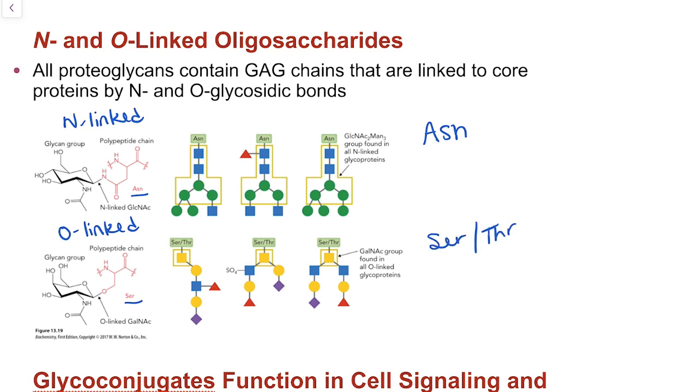Tyrosine also has the potential, but because of its size, generally doesn't link to carbohydrates, but there are some examples where tyrosine does, much the same way that these amino acid side chains provide the oxygen to link to phosphoryl groups. They provide an oxygen that can easily be linked to the anomeric carbon, and so that's something that should be noted, that both of them link through the asparagine or the serine threonine. This links to the anomeric carbon.